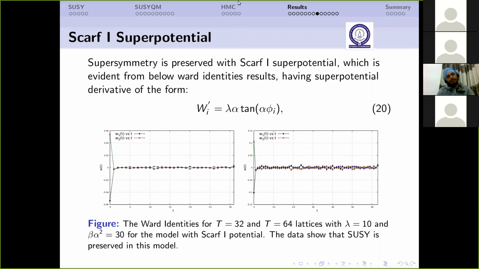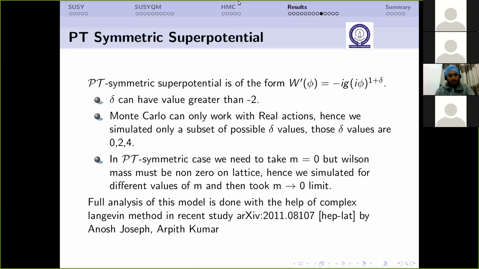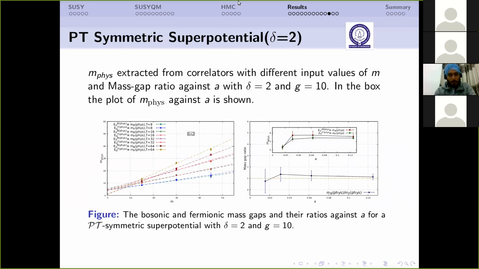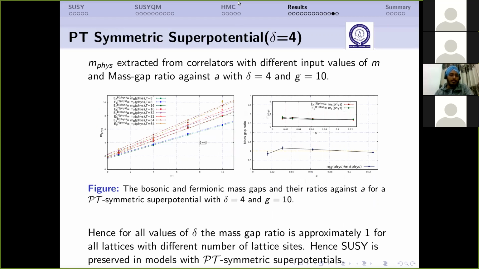Yeah. So in the PT symmetric case, you took the limit of mass going to 0. Yes. So how did you fit it? This was a linear fit actually. Okay, so is there some relation between these energy gaps and the mass in the superpotential, this m physical with the energy gap with the mass parameter? As far as literature is concerned, I haven't actually found any certain evidence for when it is linear or something. But just from the results perspective, what I saw was that in both the cases, delta 2 and delta 4, the relation is actually linear in this particular case.